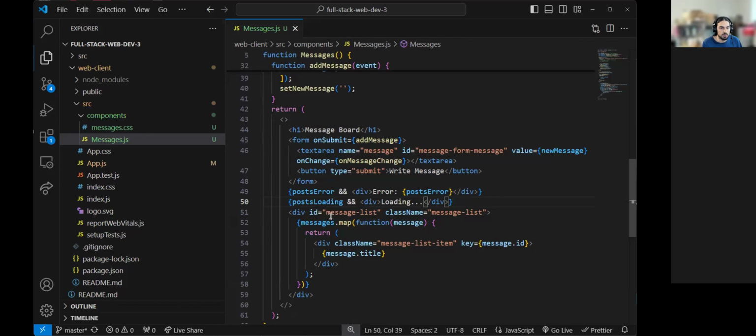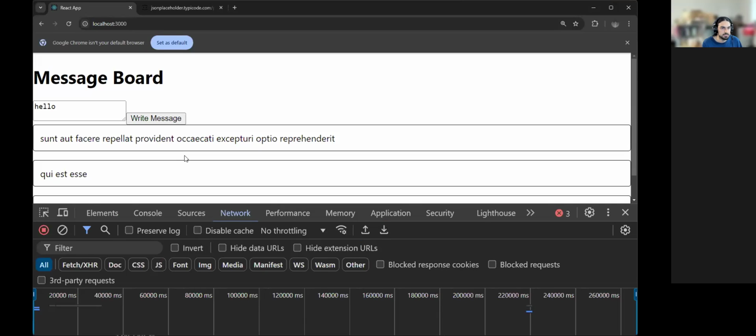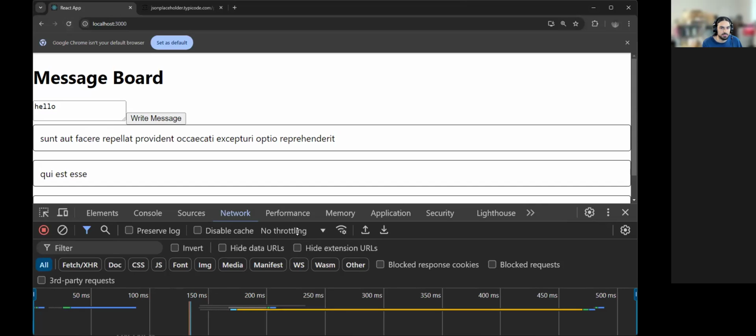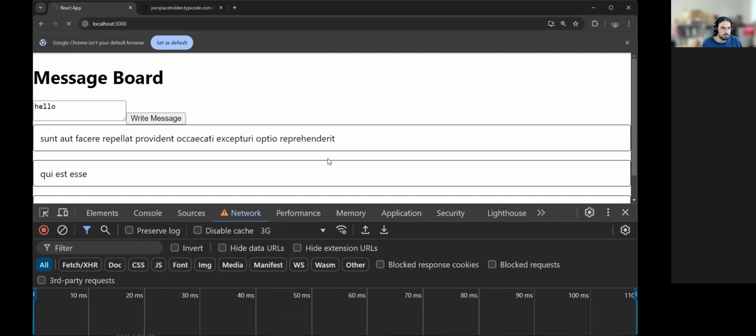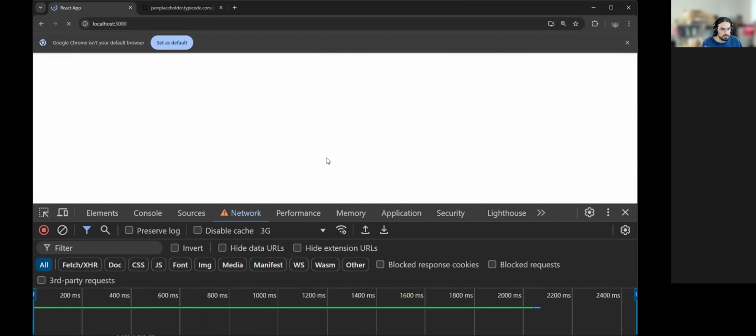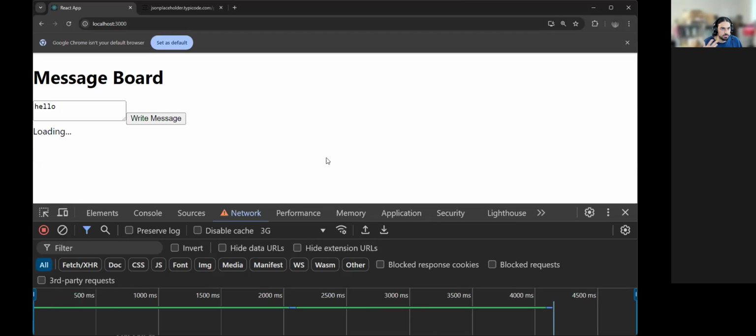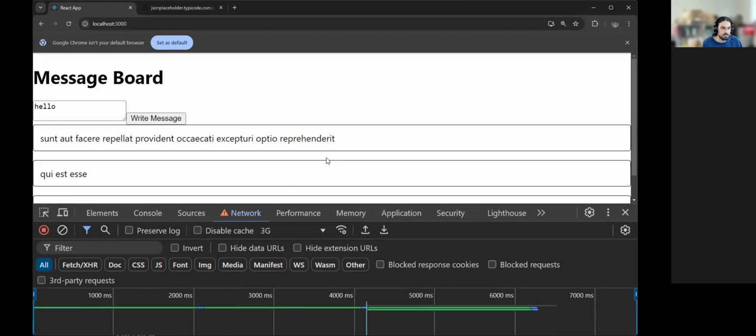Now, this is going to be hard to detect. So we have to put a timeout there to simulate the delay, exaggerate, but let's see. I see loading momentarily. Let me try to throttle my connection. If I make my connection slow 3G, it's like slow. Let's see what we got. It's really slow, kind of slow, loading, loading. Okay, that one's a little better.